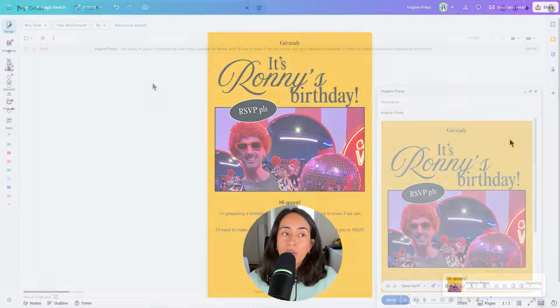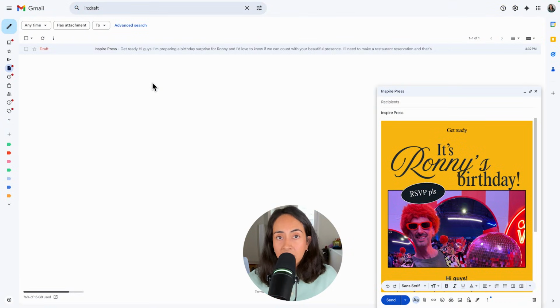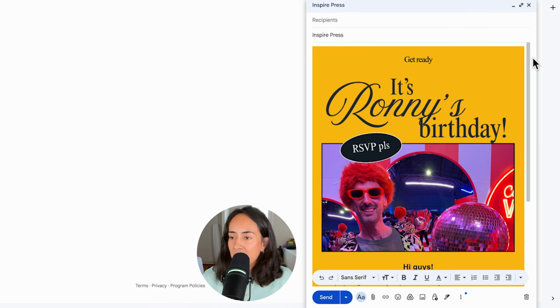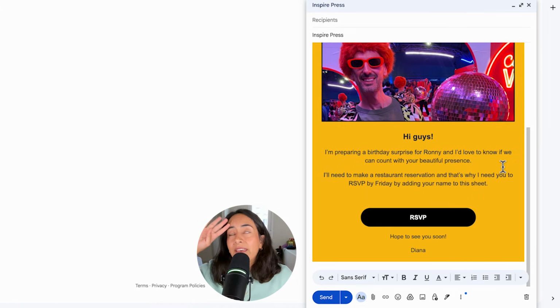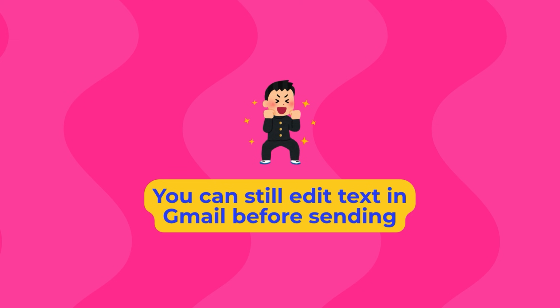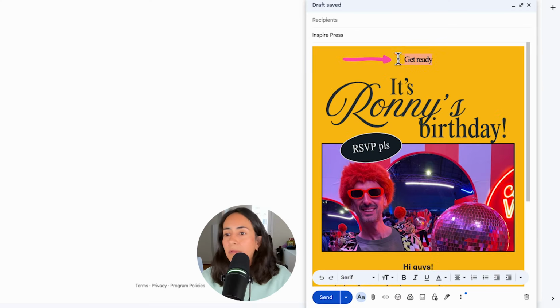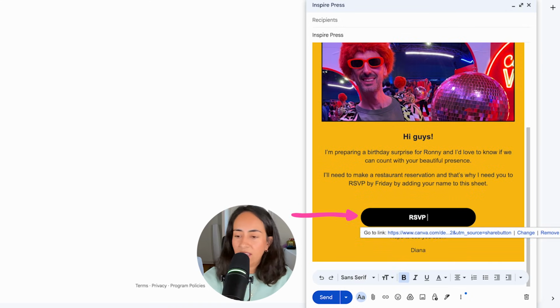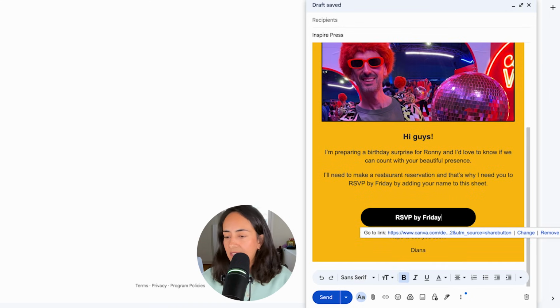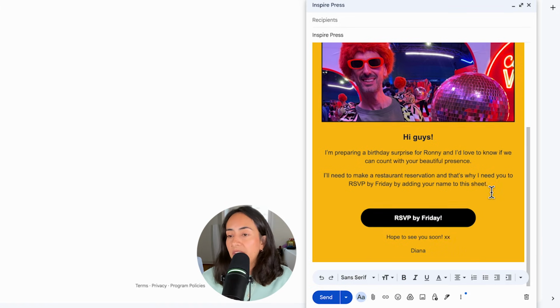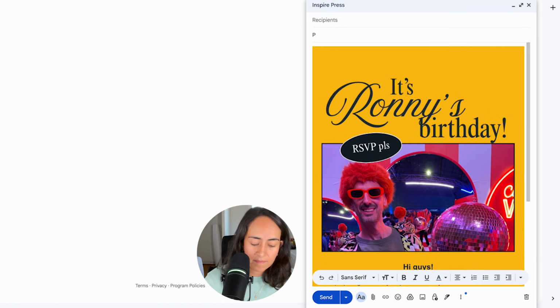This is going to take you to your Gmail account, and you will see that the email you just designed in Canva will be uploaded to the drafts section. And I'm going to show you something cool here, because this is the email we just designed. Let's say that you accidentally left a typo or there is an extra line of text that you forgot to add. You can actually customize it here inside Gmail. Let's say I'm not happy with this line and I want to remove it. I simply select it and delete it. Or let's say I want to change the text in the button and add a couple of X's. And now that my email is perfect, I'm just going to change the subject line.